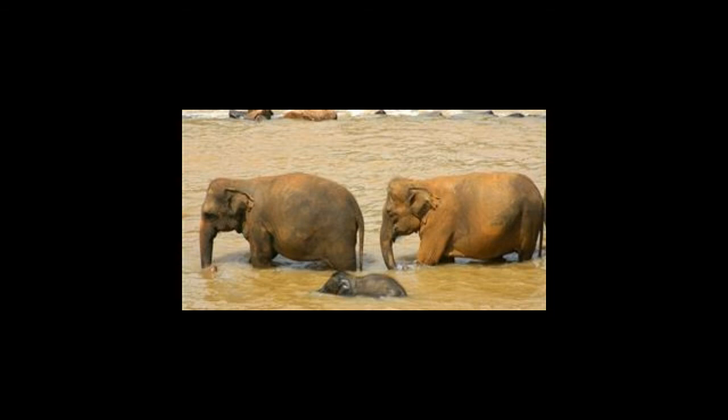With both species of this majestic animal struggling for survival, the onus is upon us to ensure their well-being. Things can only get worse in the absence of appropriate measures, leaving the elephants to suffer the same fate thought to have pushed the mammoths to extinction: relentless hunting by the humans.